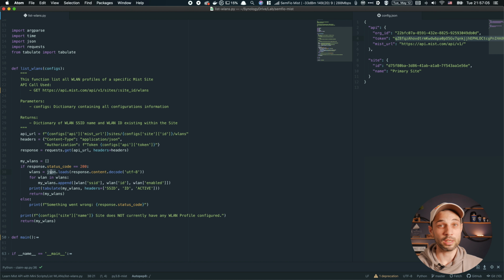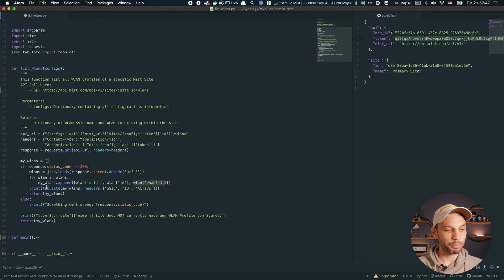And then what I can do after that is a loop. So I do a loop on all my WLANs, and I call each iteration WLAN. And the line you see here is where I take my list and add a new element in that list, right? So every time I loop on all the SSIDs that we have in the site, I add a new element in my own list. And in this list, I add three parameters: the SSID of the WLAN, the ID of the WLAN, and whether it's enabled or not. Okay, so if it's enabled, I will have true. If it's disabled, I will have false.